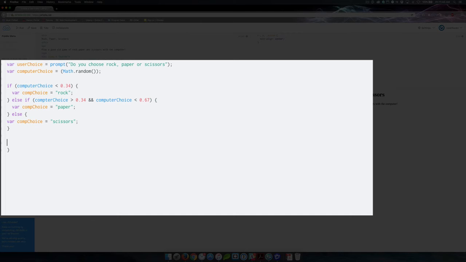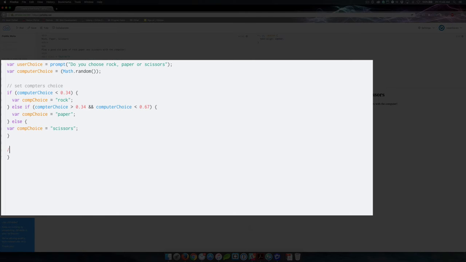Okay, so let's just put in a little bit of documentation so that we know what we're doing so far. And we'll just call this set computer's choice. Okay.